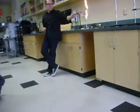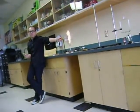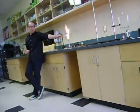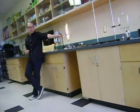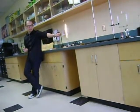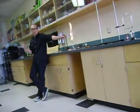So what I'm going to do is I'm going to heat up this metal ball. So what do you think is going to happen to this metal ball? It's going to turn red. Okay, it might turn red. I don't know if this brass one will turn red that much, but is it turning red? No. Is that just fire? It's starting to smoke. So what's going to happen when I try to put it through the metal hoop?